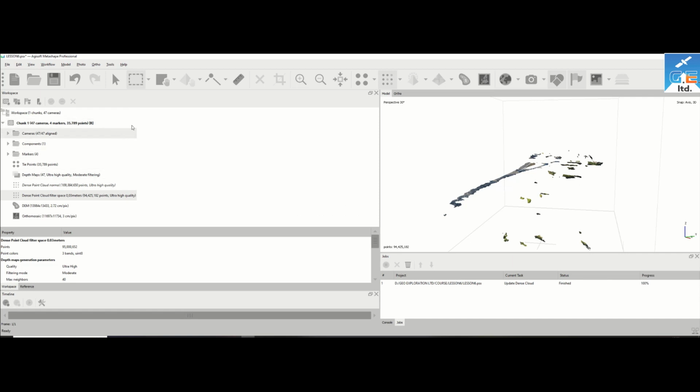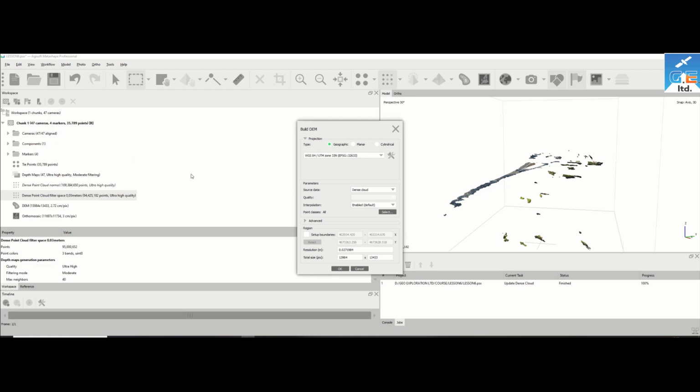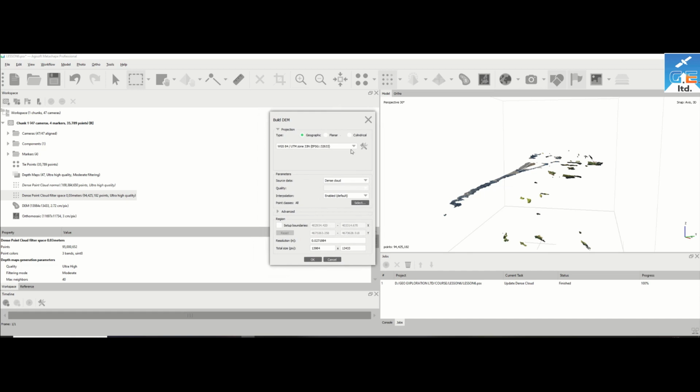So let's try the construction to build them. To build them, because the DEM is a raster model, we need to choose the coordinate system, the cartographic system, and also add other parameters like the source data, dense cloud, and interpolation to make extrapolated.